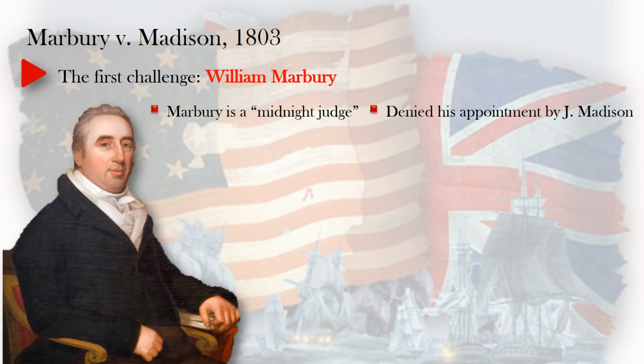Well, Jefferson and Madison, his Secretary of State, they know this. And so Madison decides he's just going to sit on the appointment. He doesn't sign the papers, sort of keeps it in a drawer. Well, Marbury doesn't like this. So by the time 1803 rolls around, he decides he's going to sue.